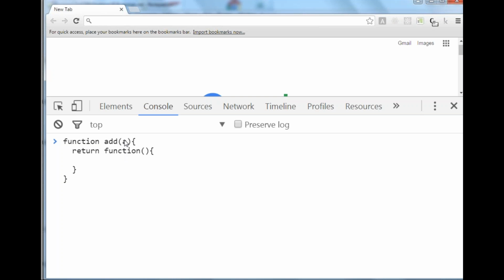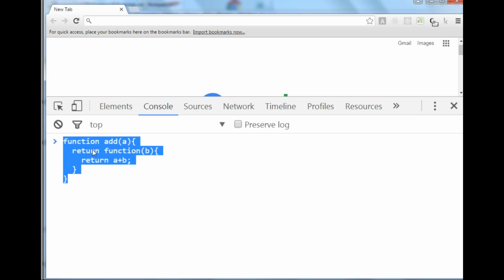Yes, it is possible. And you all know, since you are all from the programming background, the scope of this a lies only within this entire function. It cannot be accessible outside. And similarly, this function is going to return another function. That function is going to take another argument called b. Now you all know a can be accessible here, and b also can be accessible here, but b cannot be accessible here because the scope ends within that particular function. So I'm just saying return a plus b. So see this, a function returns another function here.